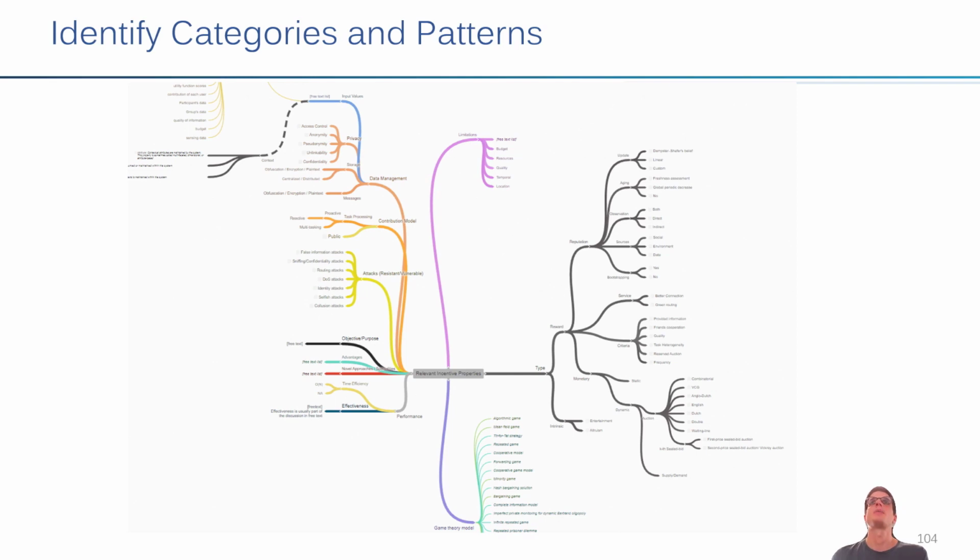And of course, mind mapping, which is more for the early stage of a literature review. In this case, we wanted to find out what the characteristics are, what categories certain incentive mechanisms fall into. So we used a mind mapping tool, and even only by clustering them in different locations, we already got a good overview of what the fields later on will be. So I liked it, and I would recommend using it if you have trouble finding the right categories. That was it for me, and I hand over to the other presenters again.